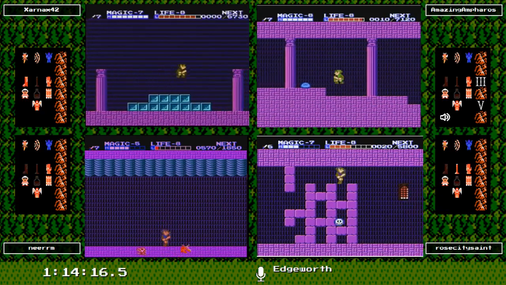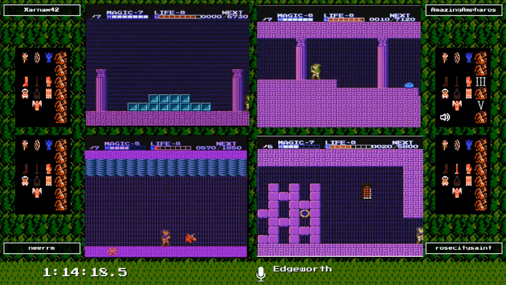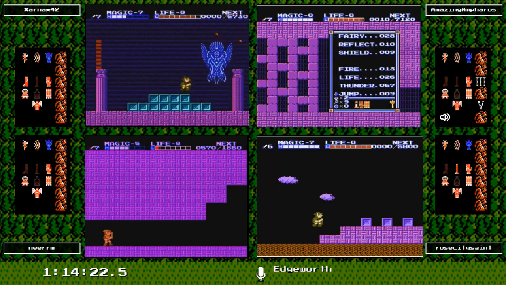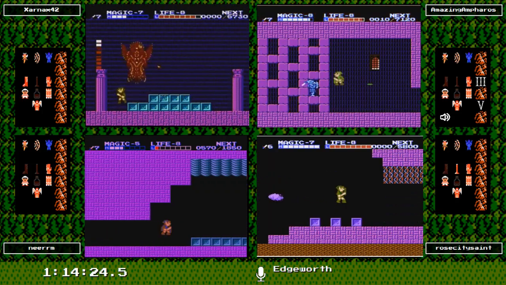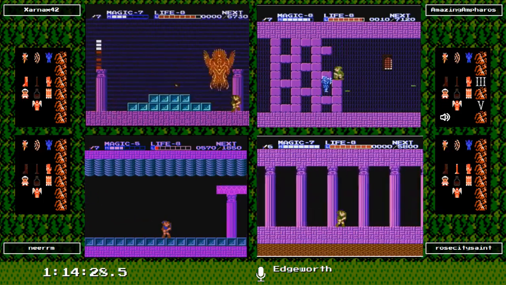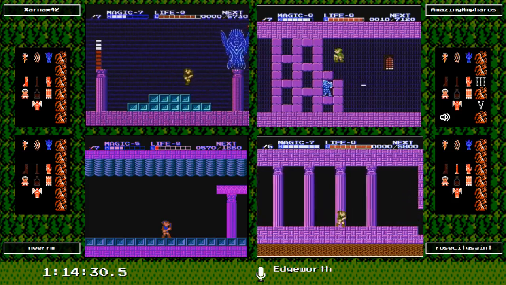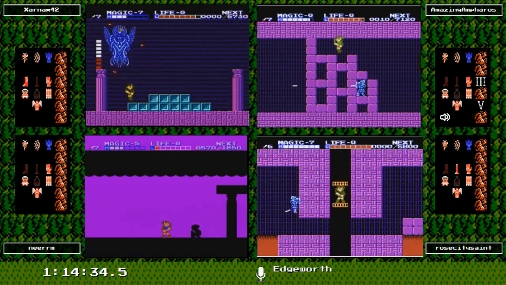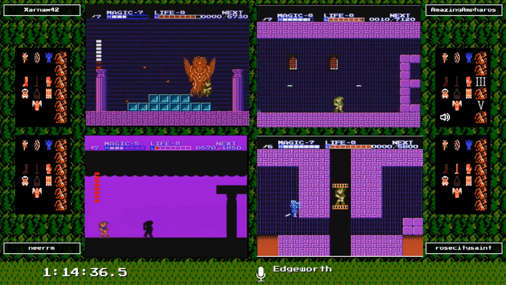Meanwhile, Nirm trending right again, finding some curtains. Is this the right hallway? It is! And just as RCS gets to the entrance, Nirm finds the end. All he has to do is take out Darkling.